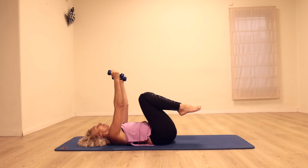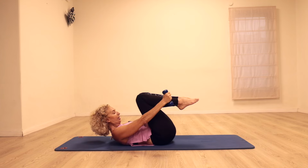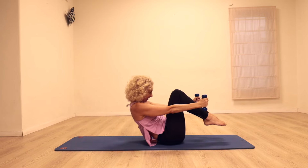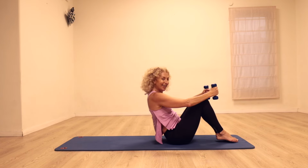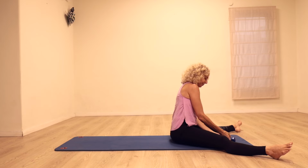Reach the arms up and then lift the head up. You're going to reach the weights forward and we're going to take rolling like a ball in this position, just rolling forwards and backward, trying as much as possible to keep the proximity between the head and the knees, and then coming to a wide-legged sitting position.